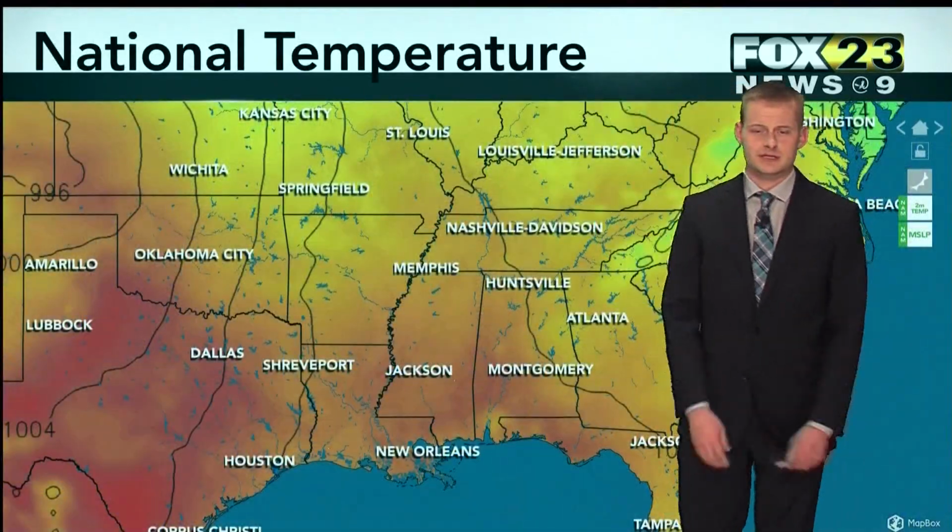That's been about it. Of course, all eyes are still up in the northwest as we're watching that next system. This is a big system that's going to be moving on through, and this is a stout cold front. The latest model data has it coming in Friday night into Saturday morning. Temperatures Saturday are going to be cold outside for your fall. It's going to start to feel like October as we're going into your weekend. Again, as I mentioned yesterday, this is bringing several feet of snow as well across the central U.S.